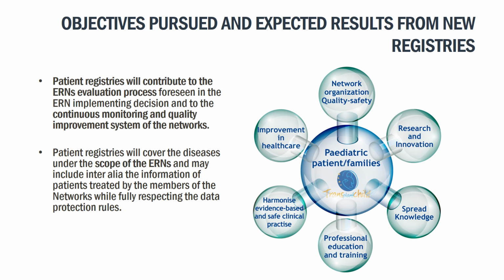We want to focus on patients' registries that will contribute to the ERN's evaluation process, foreseen in the ERN implementing decision, and to the continuous monitoring and quality improvement system of the networks. Patient registries will cover the diseases under the scope of the networks and may include, inter alia, the information of patients treated by the members of the networks, while fully respecting, obviously, the data protection rules.